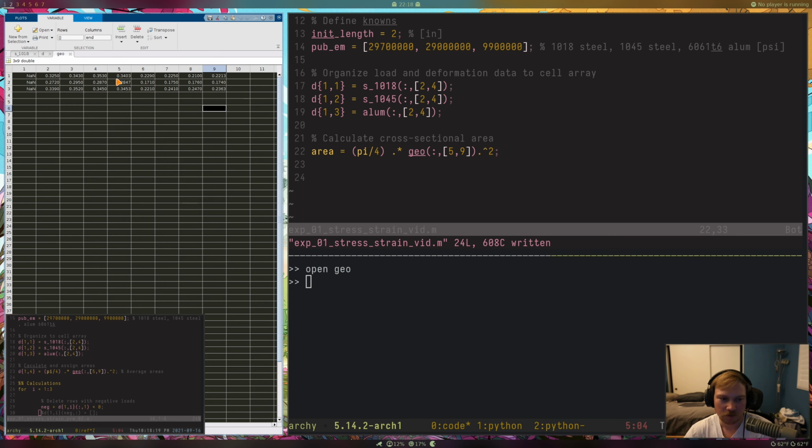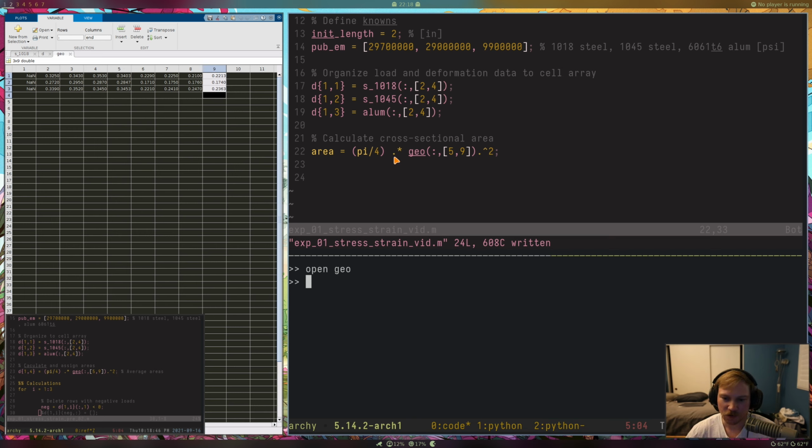Remember, column 5 is the average original diameter, and column 9 is the average final diameter. So we have pi divided by 4 times d squared, where we're accessing the matrix geo, and I want all of the rows in column 5 and all of the rows in column 9. That's similar to what we did up here for getting those two columns.